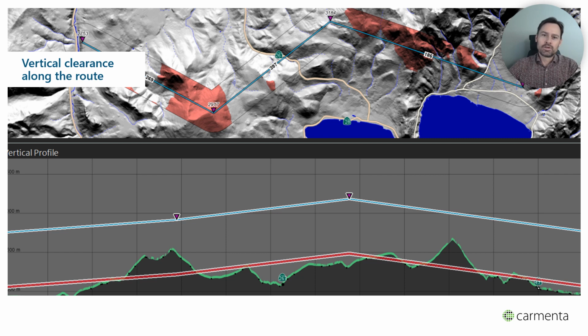The third example we're going to show shows vertical clearance. By using vertical clearance along the flight path, potential obstacles and hazards can be identified and avoided. Here, for example, you see the red indicated areas. These indicate that in this part of the flight corridor we have a too low threshold towards the safety margin. And you can also see the red line here that cuts through the terrain.